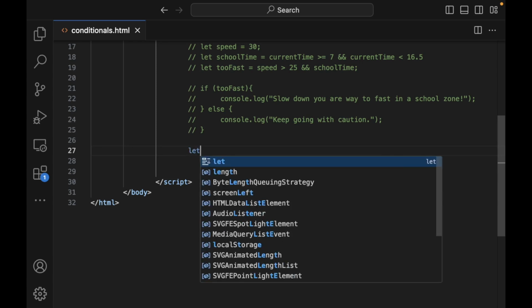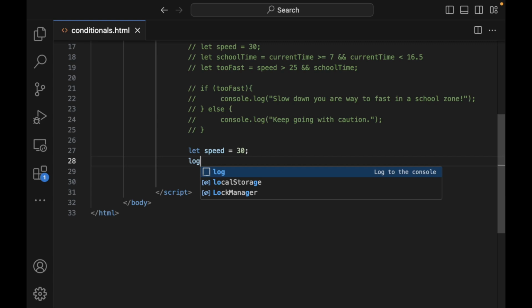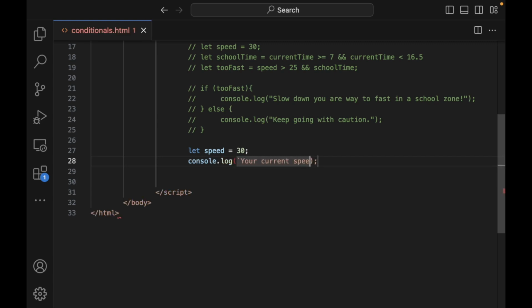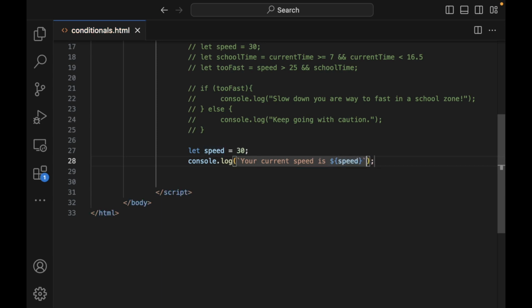Well, first let speed be equal to 30. We will want to log your current speed is, and we'll do speed, miles per hour.